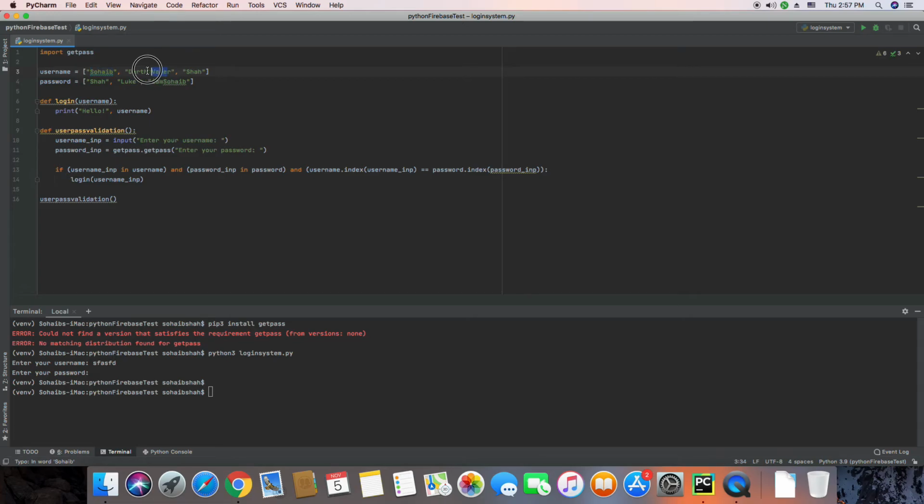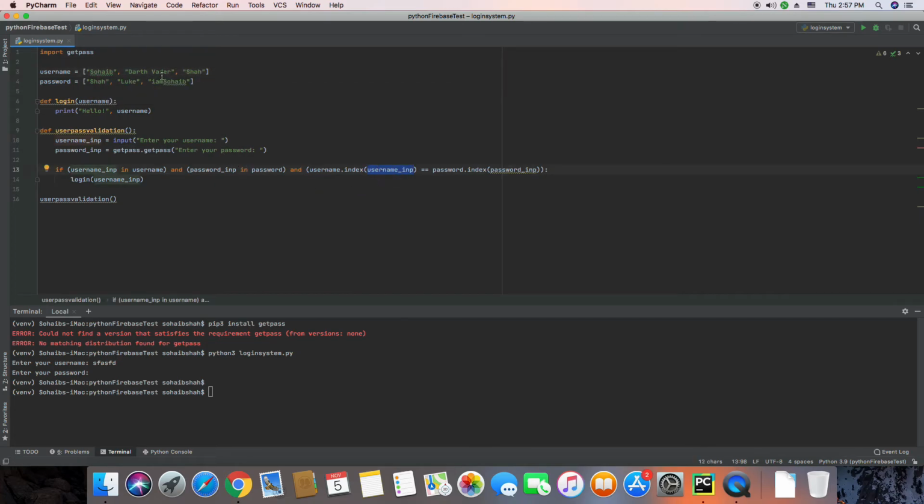This is Darth Vader, this is not Shah. This is Shah. So how many entries in this list did I have to skip to get here? Oh, first I skipped Sohaib, then I skipped Darth Vader, and then finally I got to Shah. It means that I only skipped 2 entries to get to this, so it's going to return true 2.